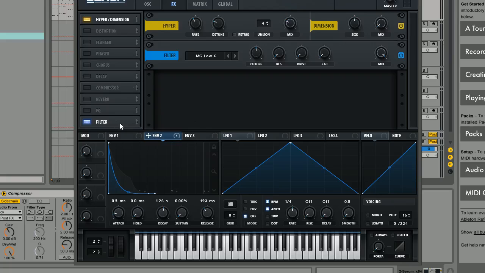But what's really, really cool inside Serum is that you can actually move the effects around in the chain. So what we're going to do is put this right after the hyper dimension effect, so that when we add reverb and delay, it won't be filtered out. So we're going to use a Moog low pass 18 dB filter, and we're going to drag and drop this same envelope we used for the French low pass filter for this one. And what we're going to do is just move the modulation down here a bit.